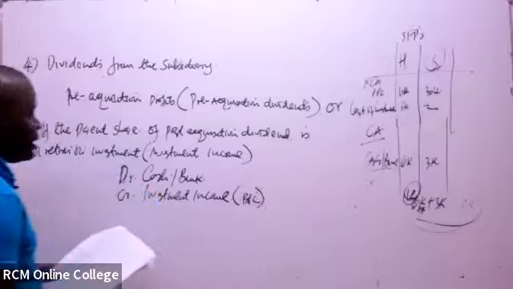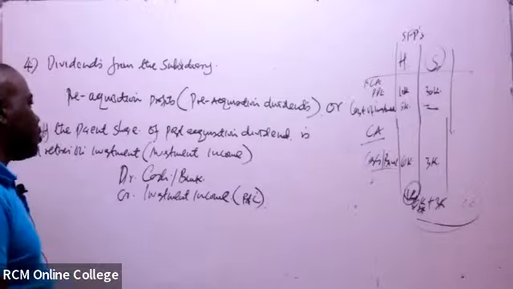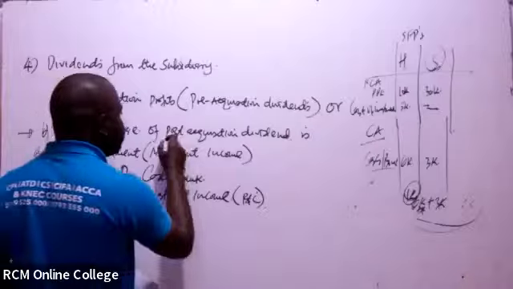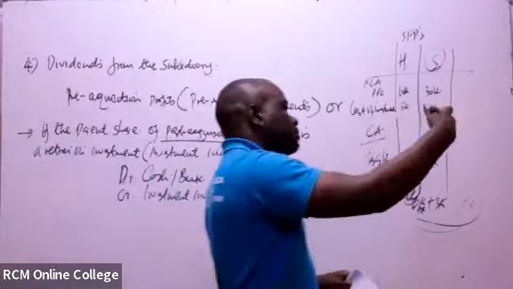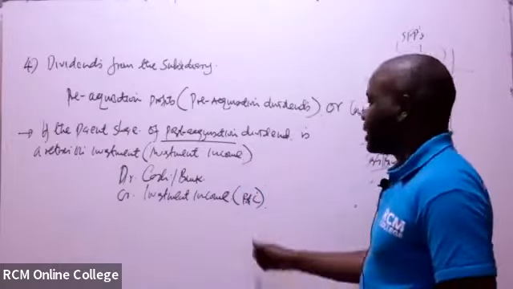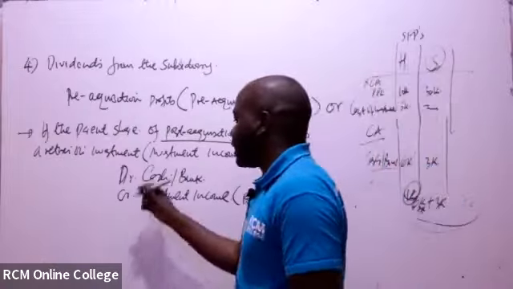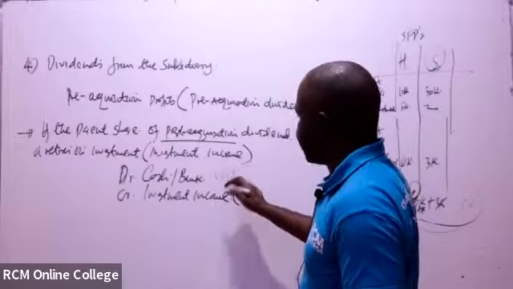This is after they have already been able to do what? Make the investment. So if they were paid dividend, this one is now what? Post. Remember the other one we were dealing with was pre. This is the post, after they have acquired. Now after the subsequent 9 months, you recognize that one as what? As an income. But of course, because they received cash, you debit what? The cash account. This one appears in the statement of financial position. So you increase it.